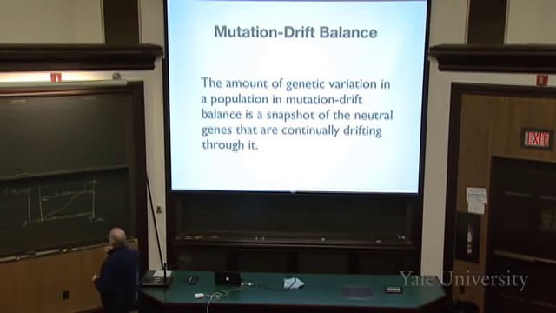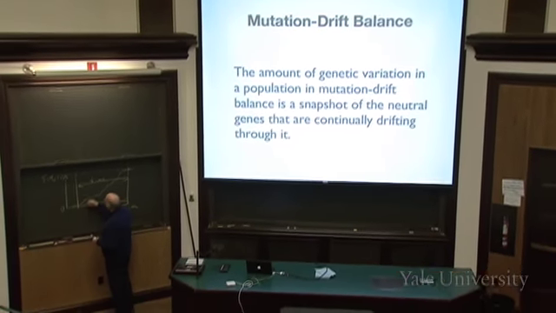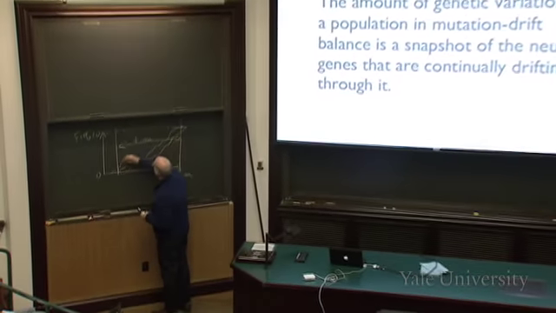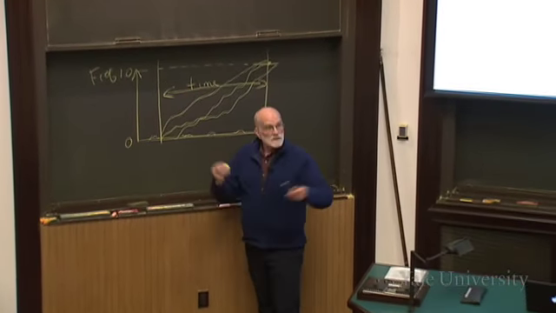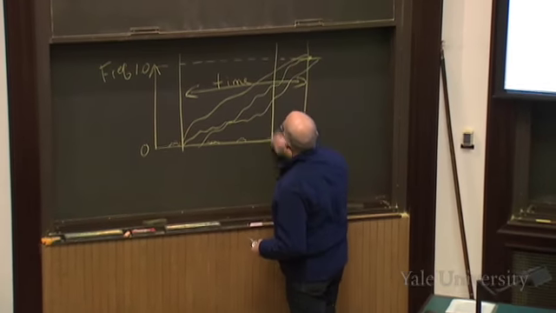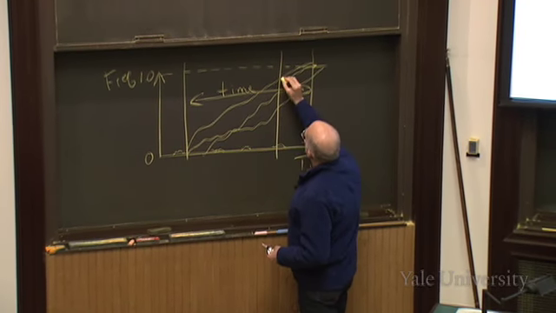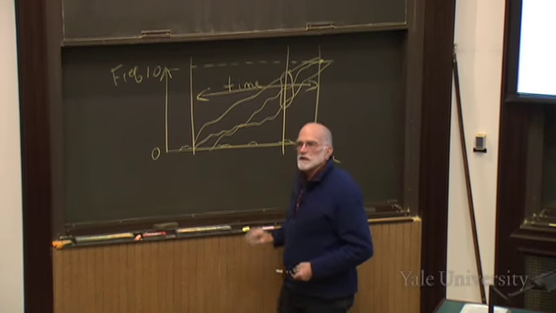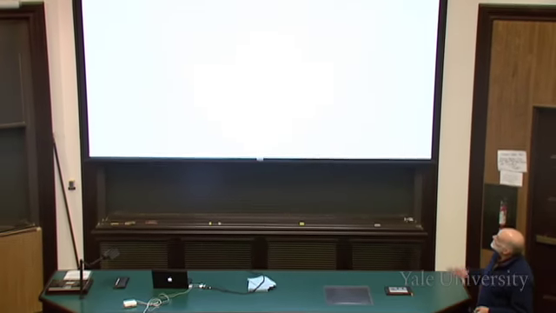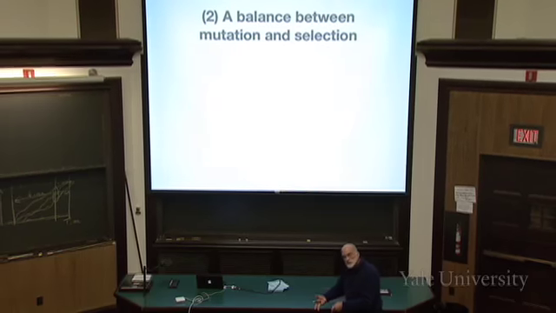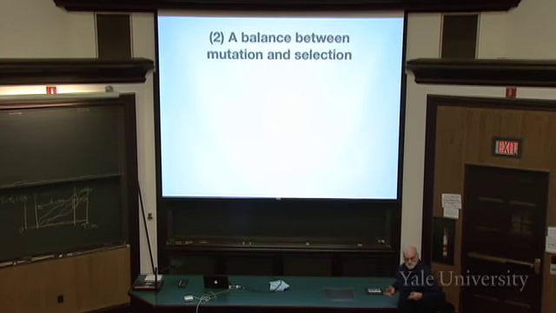If I were to go back to this diagram and I were to put more genes into this process, and I were to ask you to go out and take a sample out of a population at any given time, you would take the sample at some time, and you would tell me that's how many genes we have. That's how many are moving through, okay? Now, the second possibility for a mechanism that will maintain genetic variation is a balance between mutation and selection. Mutation brings things into the population, selection takes them out.